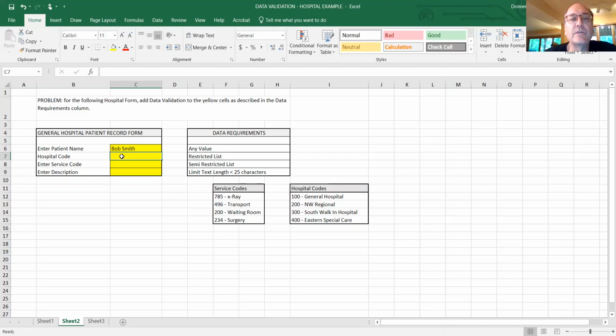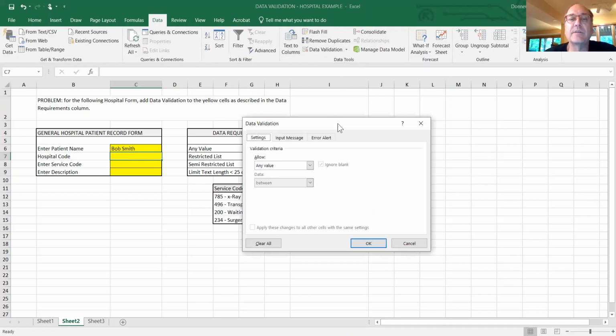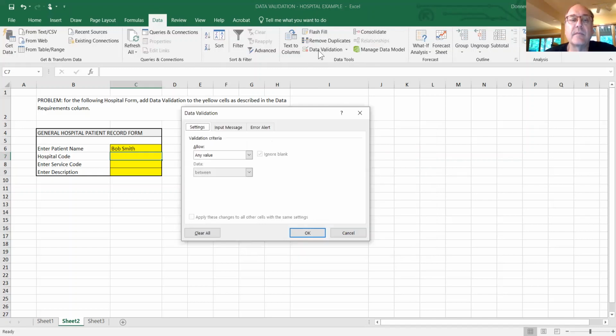So what we're going to use is our data validation tool that's in Excel. If you go to the very top and select the Data tab, we're going to find, underneath the Data Tools, the Data Validation form that pops up when we select Data Validation. And this tool is kind of interesting.